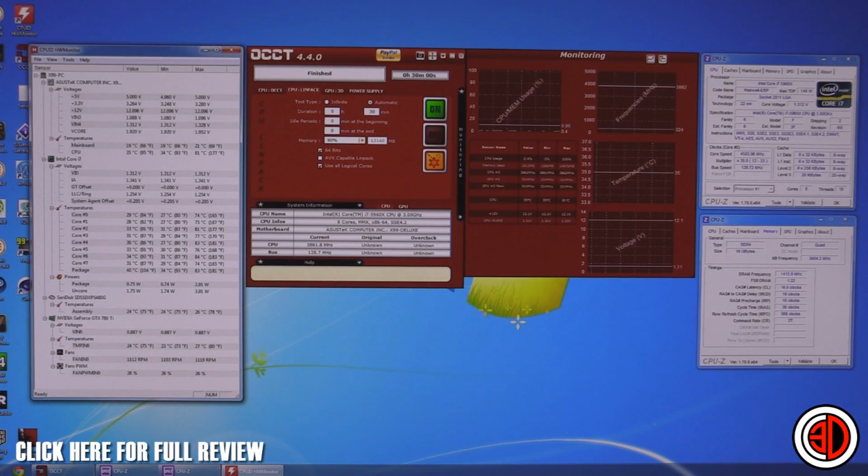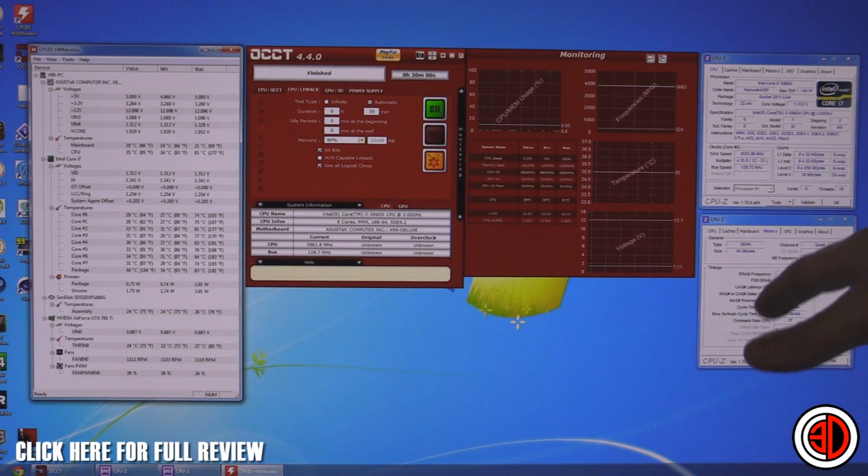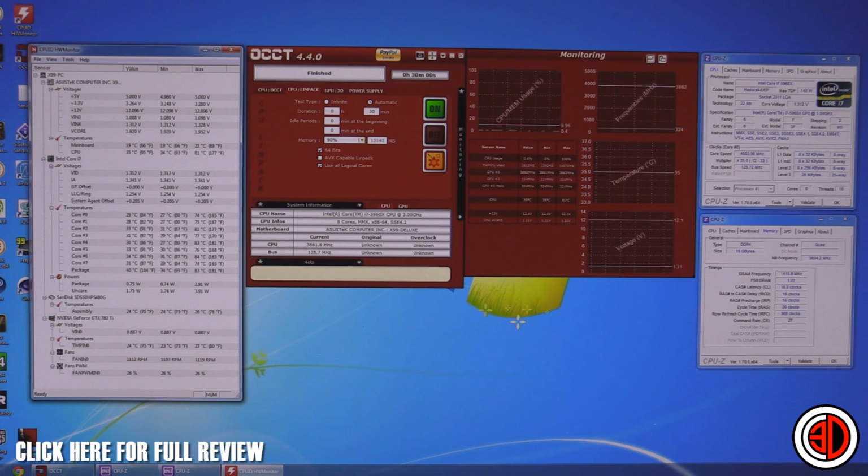So right, that's that side of it. We've done the benchmarks, you've seen the results we got. Apart from this, the uncore would have been 3.7 gigahertz. It was actually 3.75, but anyway, that was when we started running all of our benches. But in our graphs, we've got all of the results, so we've got everything staggered together that you can see. So if you do want to have a look at all of them, you can go and have a look on the Overclock 3D website. But I'm going to show you a few graphs now just to give you an idea.